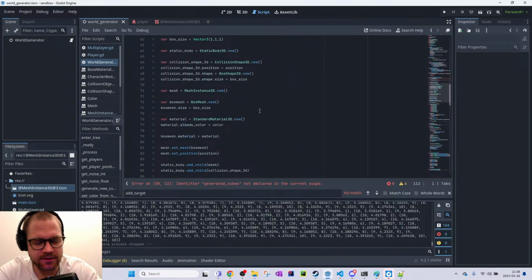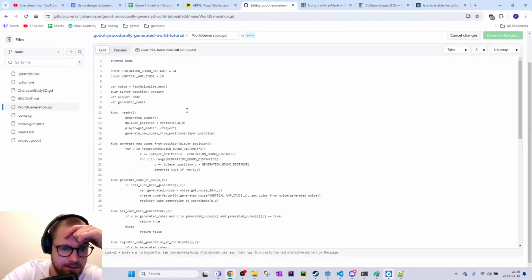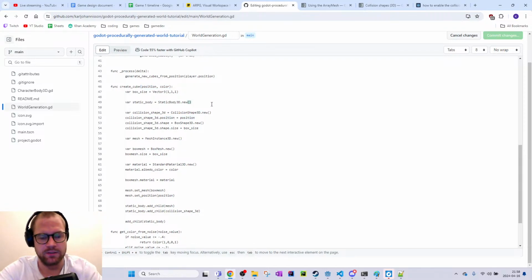There is one thing though that should change here. And that is, one bug I had here was the position. We should just set the static body position instead.